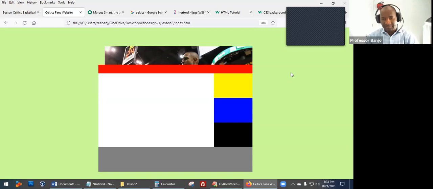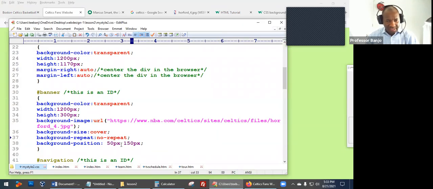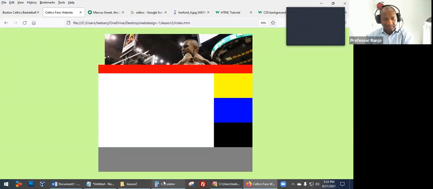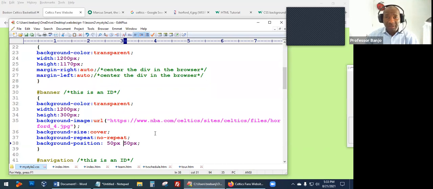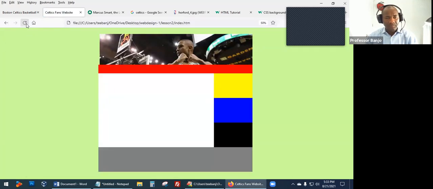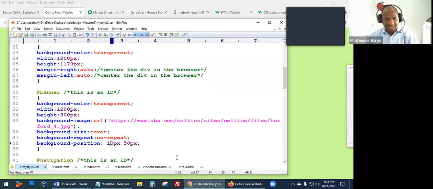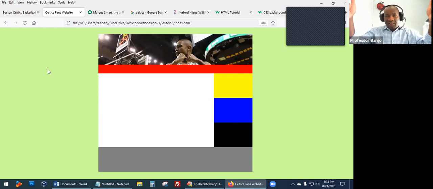So right now it's no longer repeating, okay? But it looks like we've shifted this picture totally out of place. I think these values are too much. So what happens if we say 50-50? Okay, that looks not too bad. You know, I think we just have to adjust the positioning. You've got to play around with the numbers. So what happens if we make this 10? All right, see how it has shifted to the left. So I think it's looking good over there. How about we just make it 0 over there? Okay, so it's back to the normal width that we want.